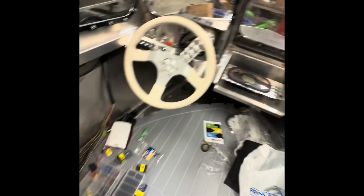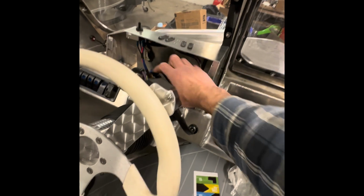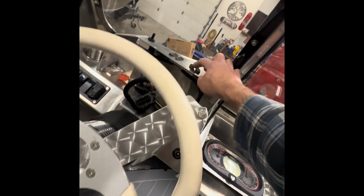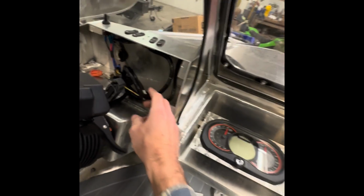And I started with everything mounted up here with enough room to pull my cluster out for mounting it. My buttons up here are mounted. Everything's tied back and clean. And then under here, let's just go underneath. I don't have a light right now, but everything coming out, I tied it all together here. Then I strapped it to this bracket. I already had holes drilled in it so that I could zip strap harnesses to it. Comes straight out, and then your main harness to connect, and then I ran it back. I'm not running it underneath here yet.